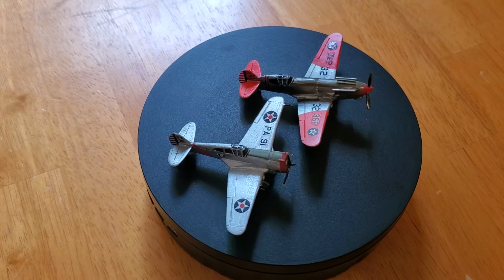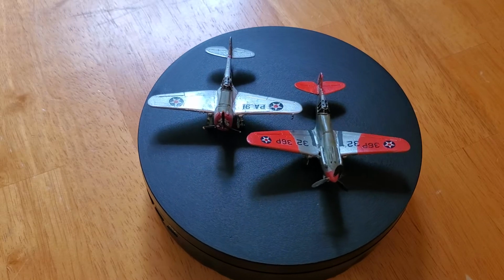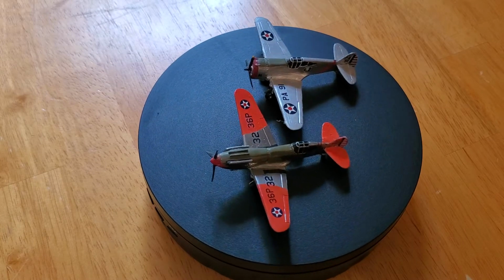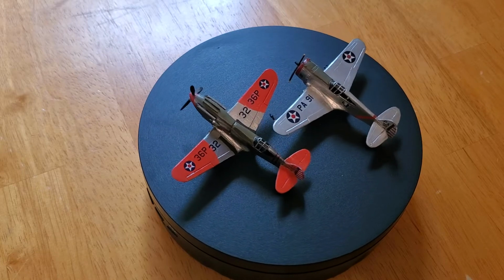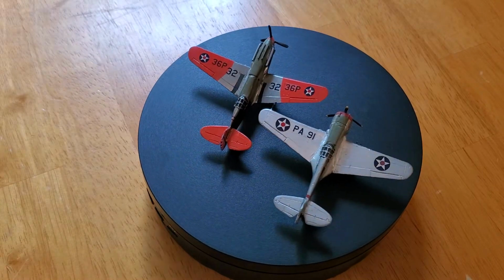The paint scheme is because it was used in the Arctic, and so that orange allowed them to see the plane easily against the white snow. Only 37 of these planes were built. It was faster than the P-36 at a top speed of 340 miles per hour. Same size wingspan. Overall length was almost 33 feet.